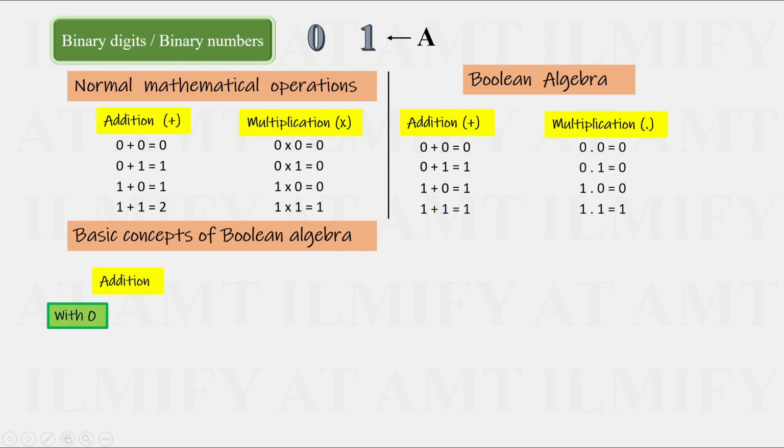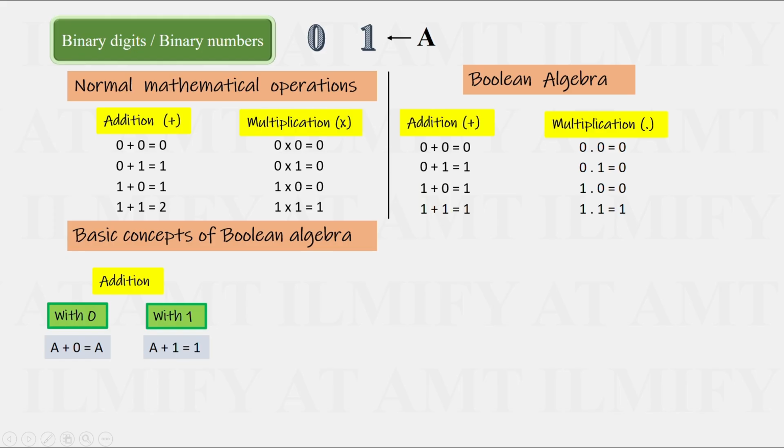If you observe the first 2 cases here, the first variable is fixed to 0 in both cases. Second variable is A, where A is 0 in first case and 1 in second case. When we are adding 0 with A, the output is also A, so we can say A plus 0 equals A. Let's see for addition with 1. Similar to first two cases, first variable is fixed to 1 and second variable is A, where A is 0 in third case and 1 in fourth case. The output is 1 in both the cases. Therefore, A plus 1 equals 1.